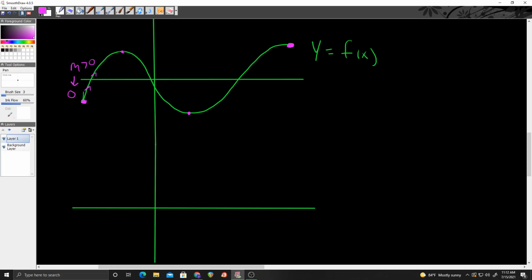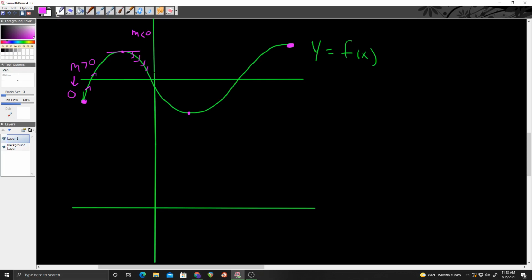And now here we have the maximum. So here, as we've discussed several times, the slope is exactly 0. And then over here, the slope continues to get negative. So this is negative slope, and not only that, it is getting more negative. I don't want to get the screen too jumbled up, so I'm not going to write it, but it's getting more negative. The steepness is increasing in the negative direction.